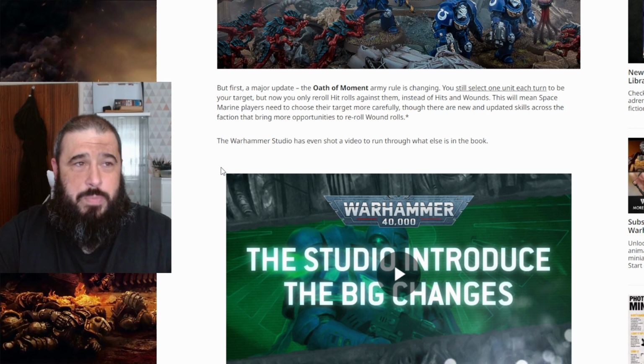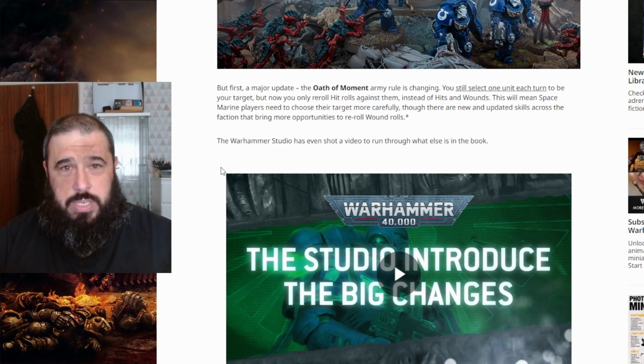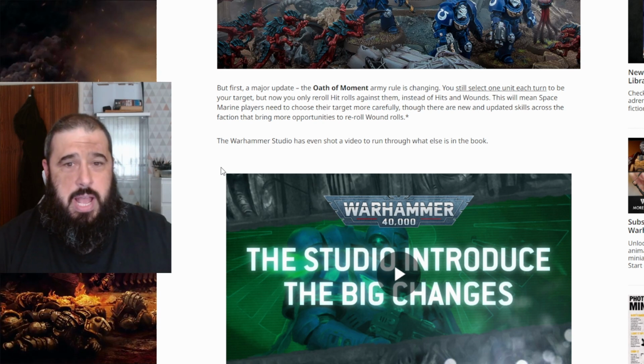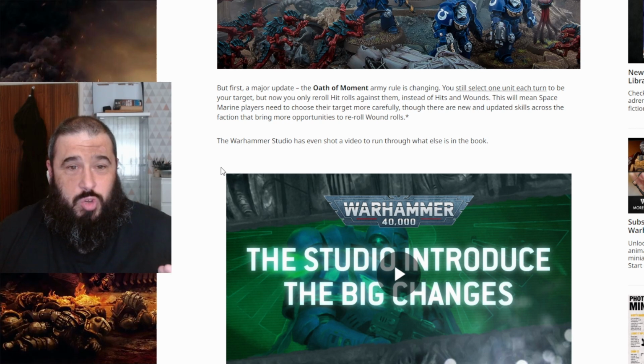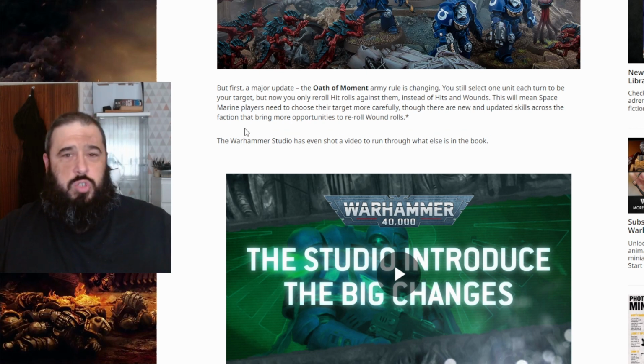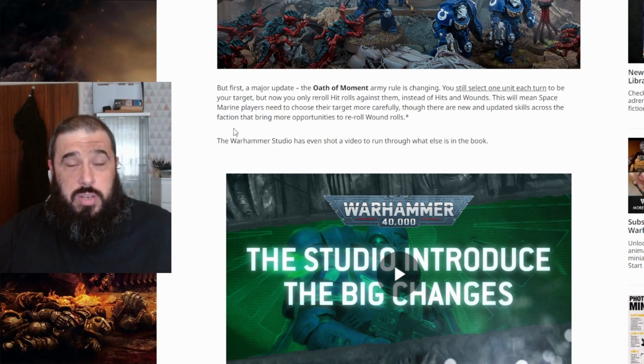So basically, how it currently works in the index is you pick a unit in your enemy army, and for that turn, you basically just absolutely ruffle stomp it with re-rolls. So they've changed it now, so it's only re-rolls to hit. Which is good. It definitely needed to be changed because it was stupidly overpowered.